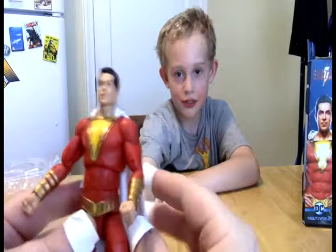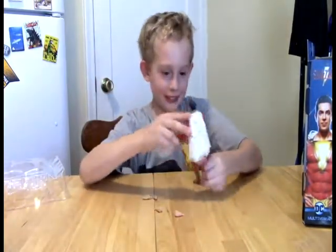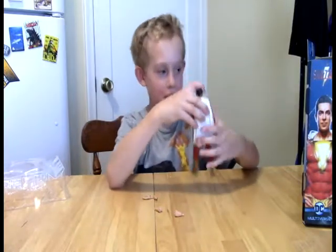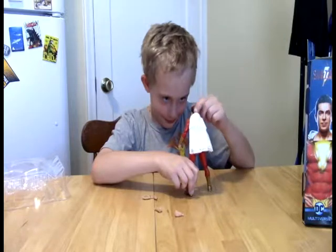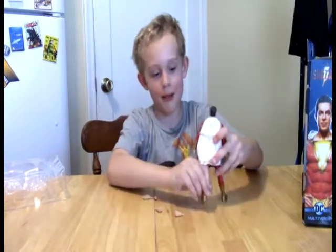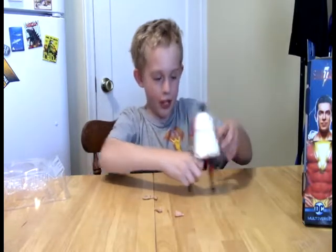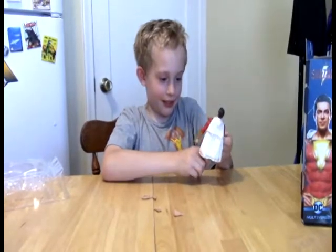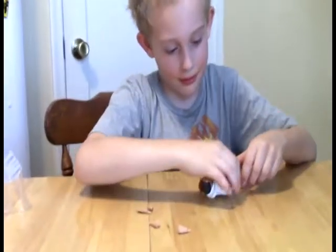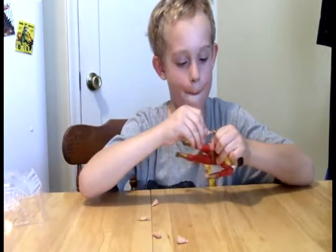Like sometimes we get him out of the box and it's like we have to get a hammer to break everything loose. But not that guy. Shazam! Coloration is really good on him also. And in one part of the movie he went — he was like walking — and he went Shazam! If we could just figure out how to call a lightning strike down in this video, that would be cool. Someday maybe I'll learn how to do effects like that. That would be really cool guys — it would be pretty neat.